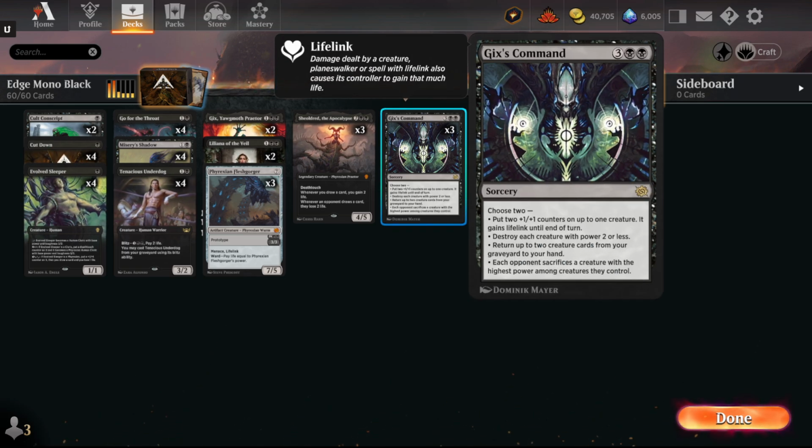You don't have a traditional sweeper effect, but this one will destroy each creature with power 2 or less as a mode, which is really good against Soldiers decks and any of the low-to-the-ground aggro decks. It can also force your opponent to sacrifice a bigger creature. It also lets you just rebuy creatures, so if your Shelldred dies, if your Gorger dies, anything like that. Even sometimes just putting counters on something and giving it lifelink could be relevant as well.